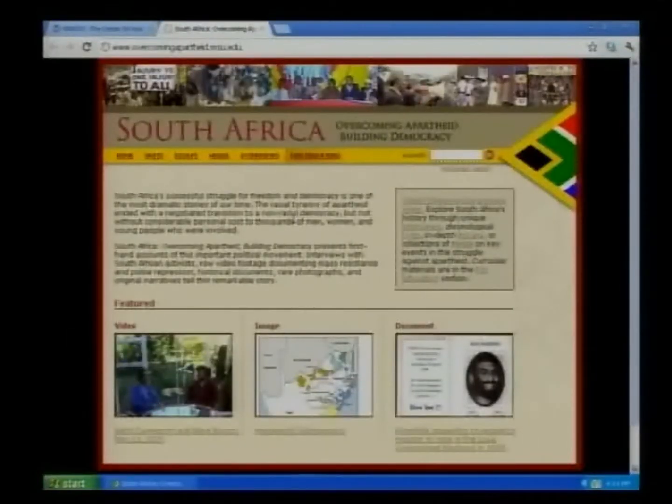This is an oral history database. Overcoming Apartheid. It was a collection of all the voices of those people who fought against Apartheid. One of the major fights against Apartheid actually took place here at MSU. We were one of the forerunners of the fight. But like the World War II generation, it's a generation that's disappearing. So what we wanted to do was to capture those voices.